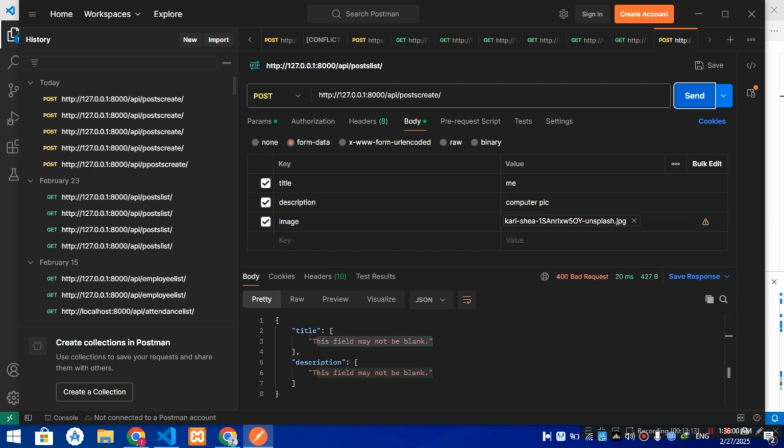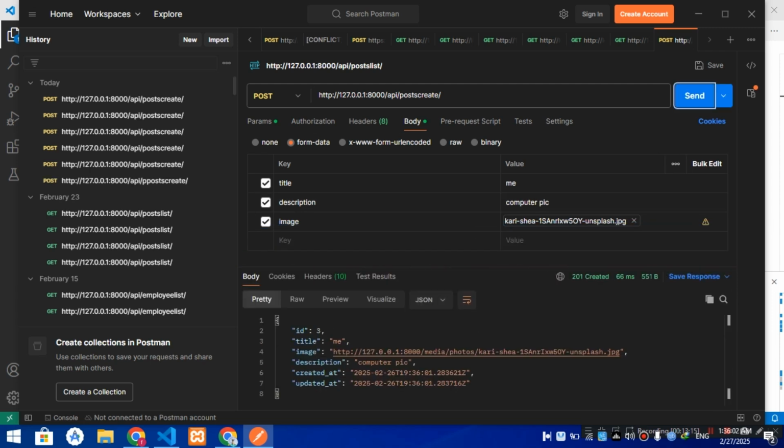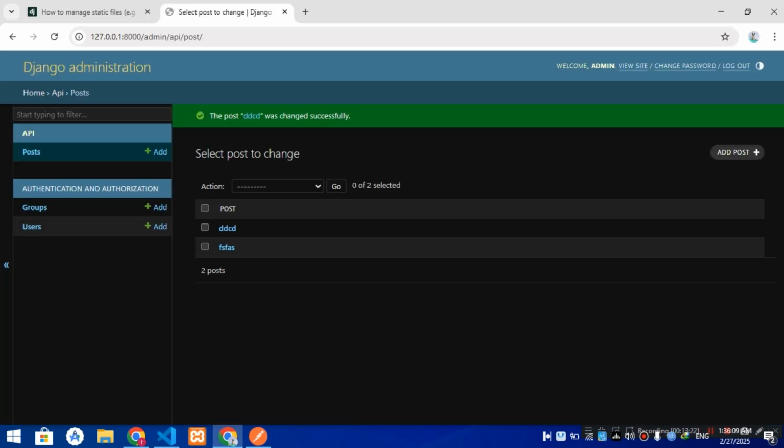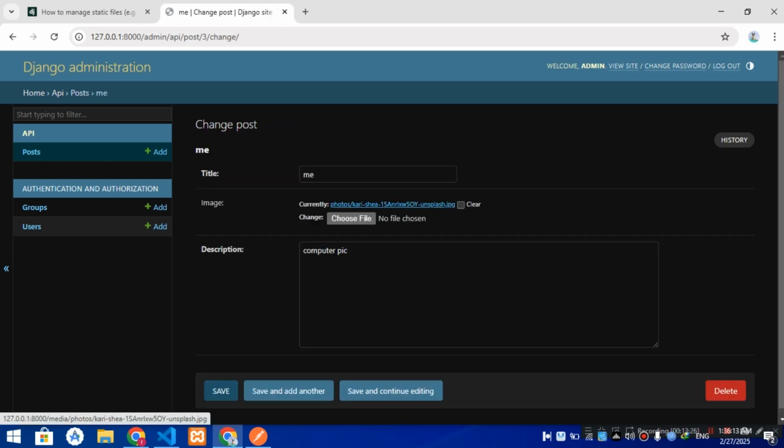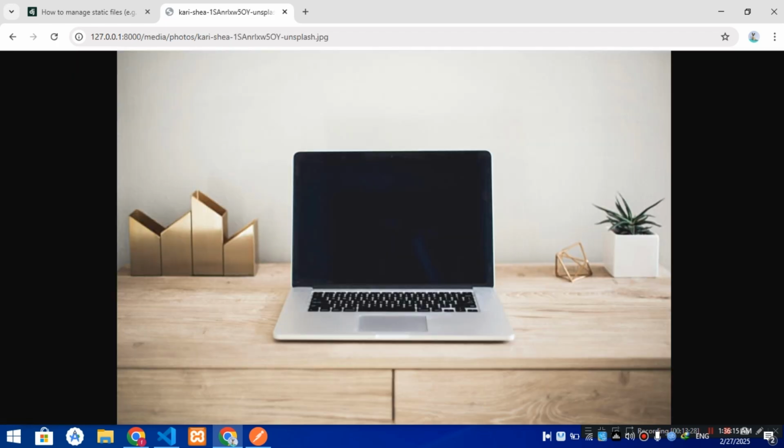Okay, now click send, and there is our photo uploaded, and you can see the ID number is created. If I go and refresh in here, you can see that the post is uploaded and there is our image.